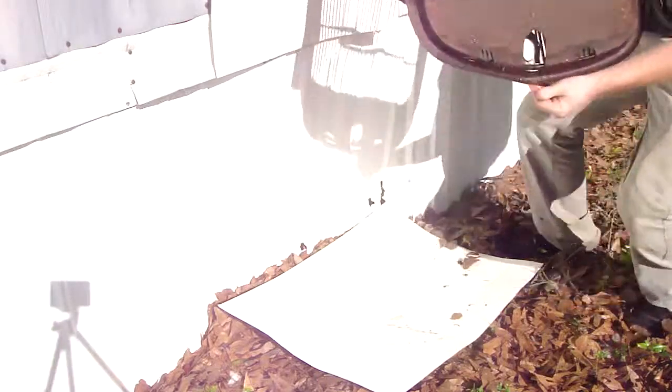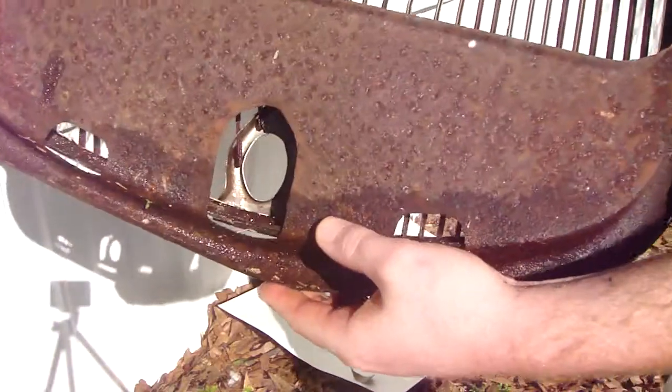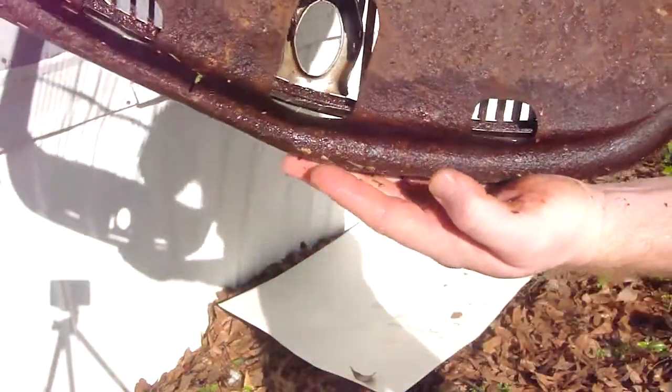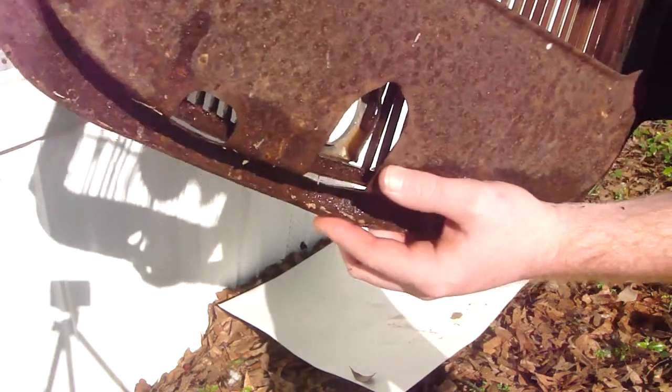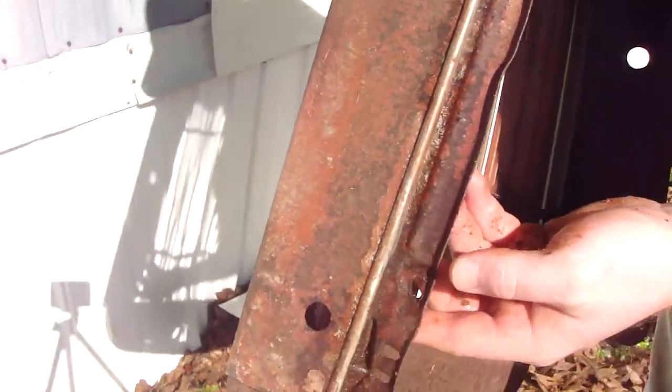Turn it around. I don't really think you can see it, but you can see off in there. I just got done cleaning it off, so this bottom part's still a little wet. Got some dust on it from sitting around for so long. Maybe you can get a better idea of that color I'm talking about here on the back side of this. I don't know who did this. I don't know if Ford would do it like that or not back in the day.